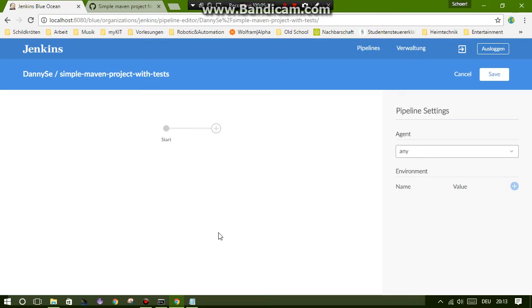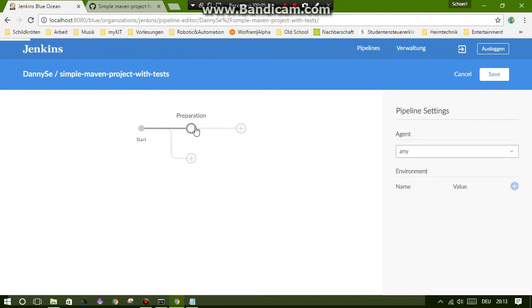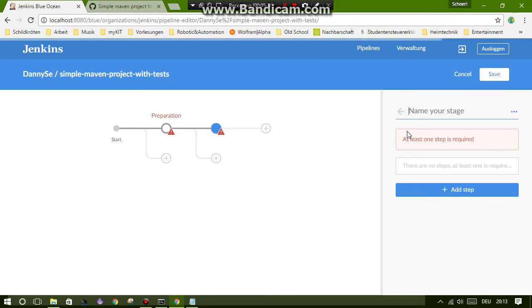And this is something which is still kind of missing in Blue Ocean. You don't have this option for the pipelines that you've created already. You can't just edit them nicely in this beautiful visual editor. You need to create a new one to do this. And what you can see here is that by pressing on those plus signs, you can create the stages. So the first one we had was preparation. Just gonna type it in here, and here's my first step. I can create a build here.